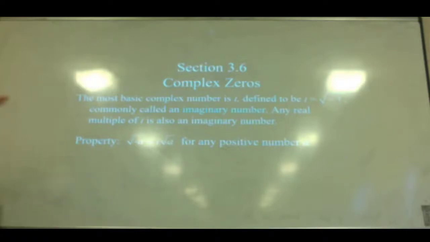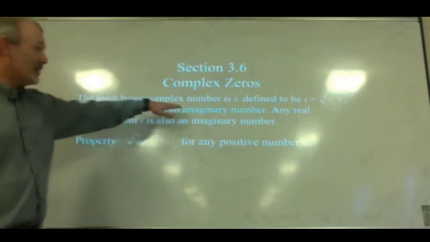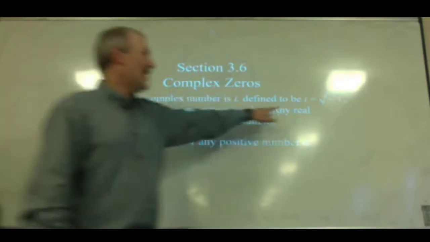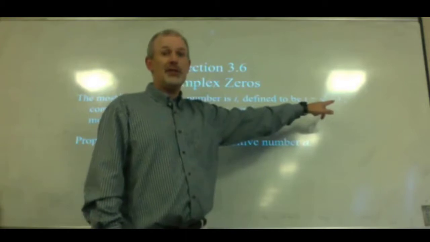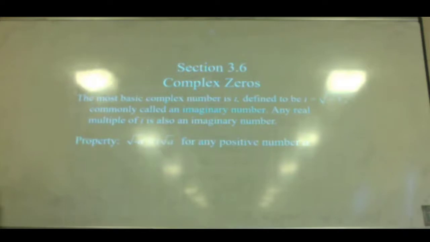Okay, so complex numbers have, well, this is the deal. Most basic complex number is, we label it with an I. Okay, and I is defined to be the square root of -1. Okay, and the reason that's called a complex number is because if you are taking the square root of something, that means two numbers multiply together to equal that number. Like the square root of 9 is 3 because 3 times 3 equals 9. Square root of 16 is 4 because 4 times 4 equals 16. There's no number that you can multiply by itself and get a negative answer.